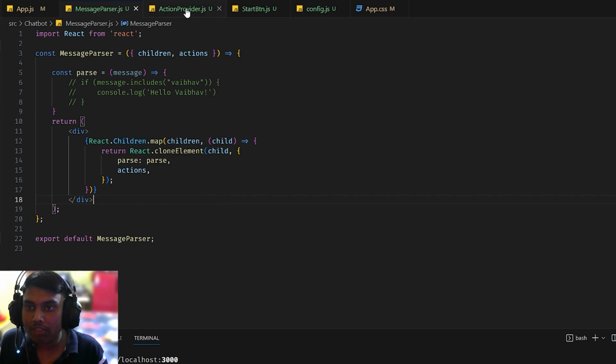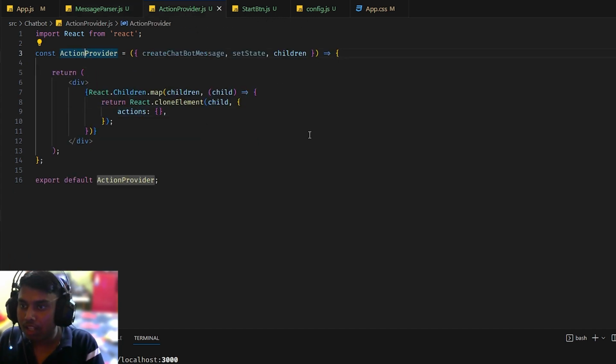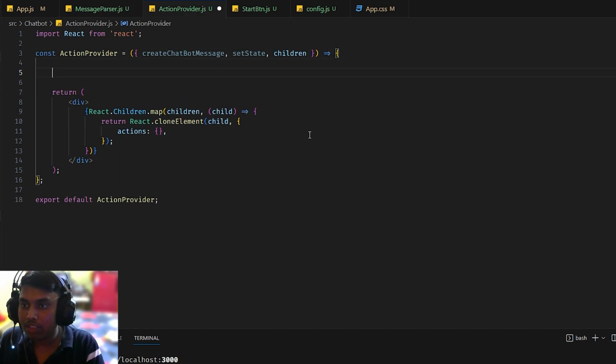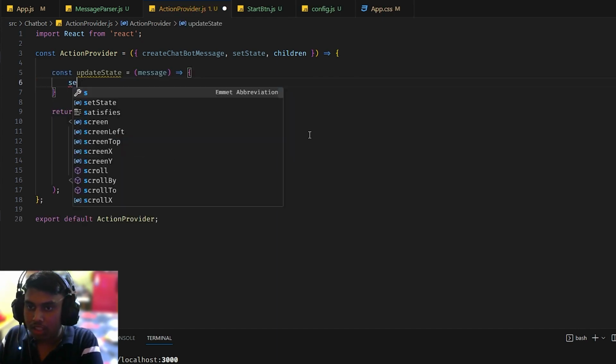For that, in ActionProvider.js, I will first create one function that is very important, and don't worry, I will tell you about this function later on.